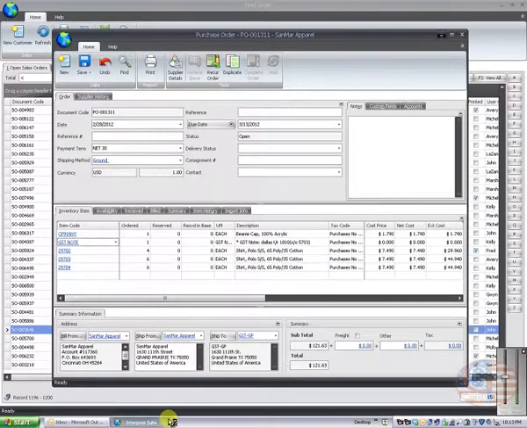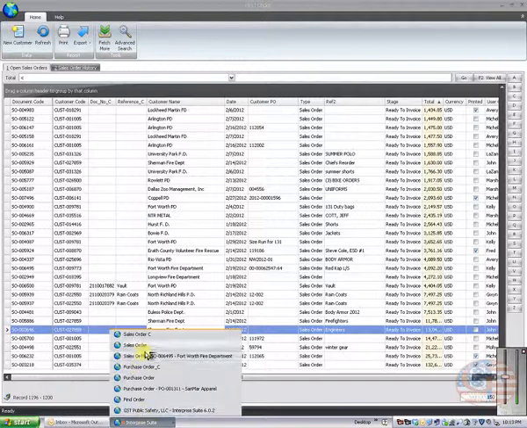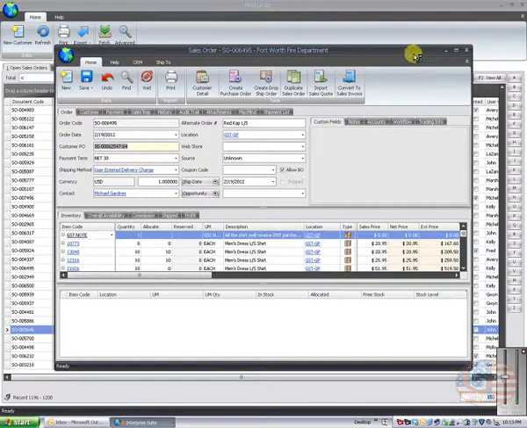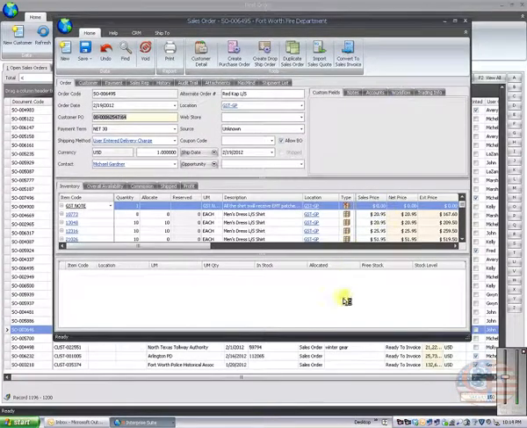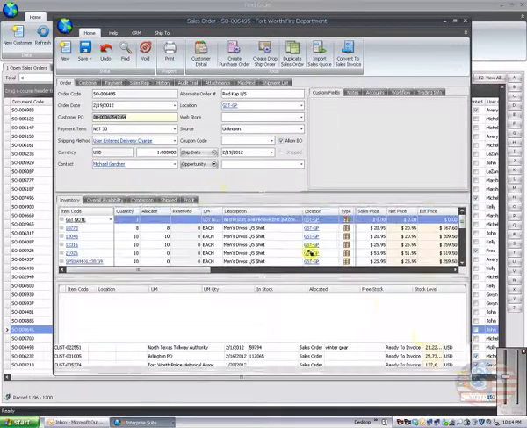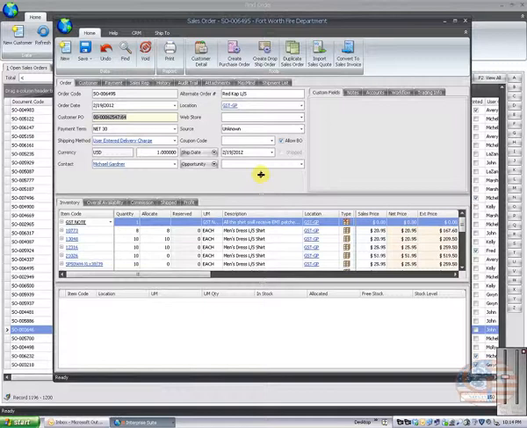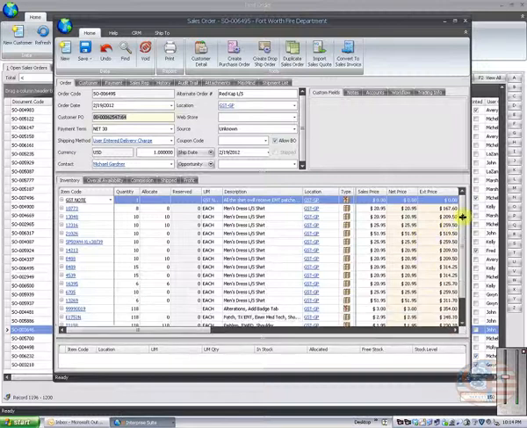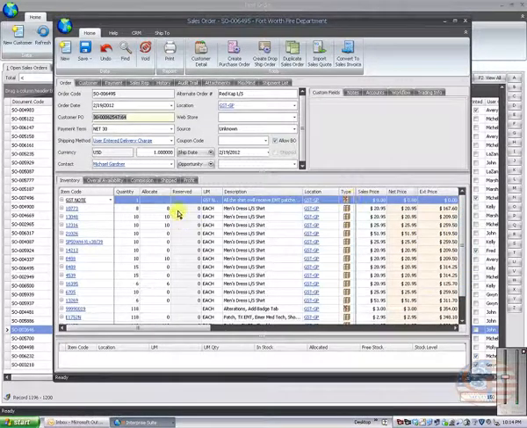Now on the sales order side, it's basically doing the same thing. I brought up the sales order here, and this is a real simple one. Let me bring it up so you can see the whole thing. Okay, this sales order here, if you scroll all the way to the top, you have a GST note. It says all the shirts will receive EMT patches, and it goes in.